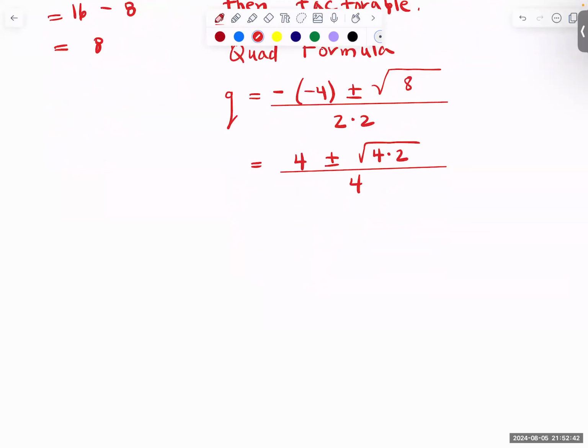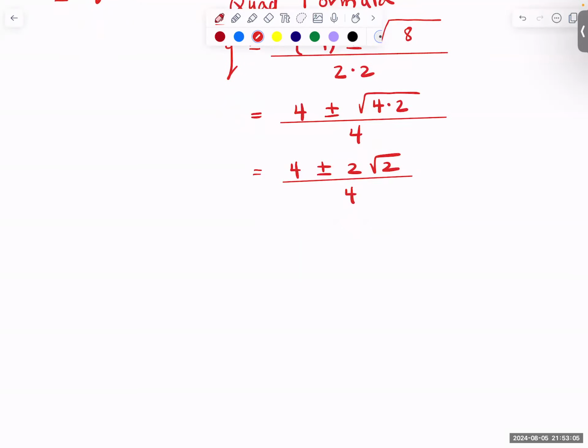That would be not a correct way to divide and cancel. You can divide and cancel common factors between the numerator and denominator, but not a term which is separated by addition or subtraction. So we have the principal square root of 4 is 2, and then a 2 inside of the square root. Again, we cannot divide and cancel the 4's, but we can factor out the greatest common factor of the numerator terms is a 2. 2 times 2 is 4, and 2 distributes to the square root of 2, all divided by 4.